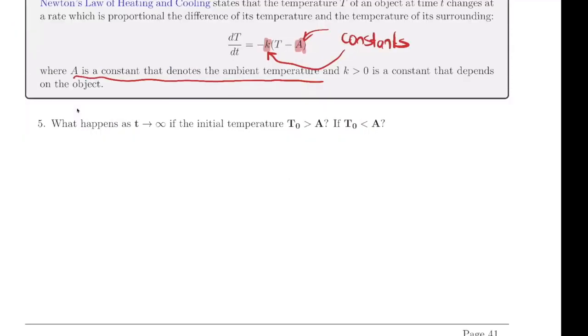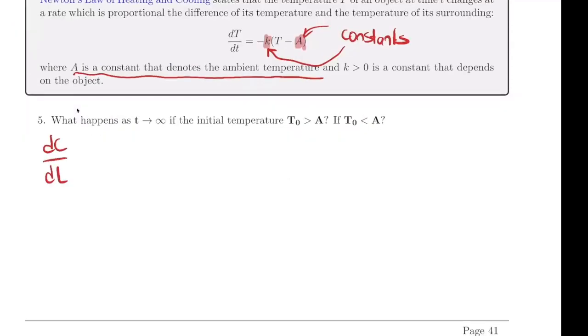So if we are taking a look at this differential equation, dC/dt is minus 0.3 times (C minus 70). In this case, that would be our K, and that is our ambient temperature. So that 70 in that formula, which might have seemed like a fairly random number, is actually something very physical here. That's telling us that the ambient temperature of the room where we're placing this coffee cup seems to be 70 degrees.